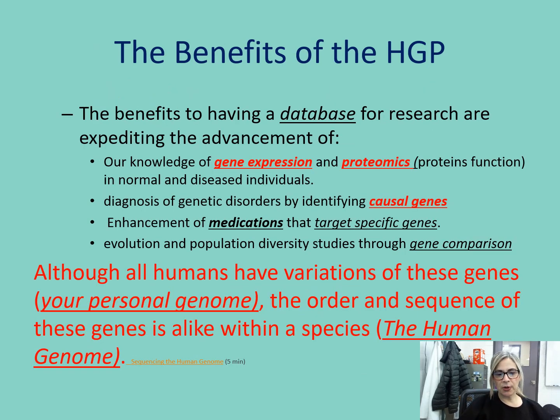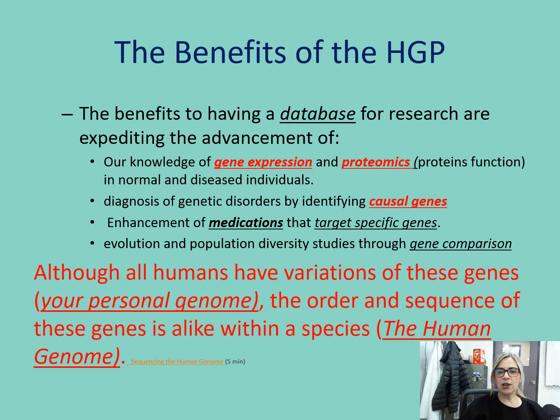Okay, so what's the big deal about the Human Genome Project, and what does that allow us to do? There's a number of things that are useful when it comes to the benefits of the project. So first of all, now that we know where the genes are that are responsible for protein production and therefore different traits, we can actually do different things like compare individuals that have disease versus those who don't. We can diagnose genetic disorders. We can potentially correct genetic disorders, and we can use medications to help prevent and target specific gene expression.